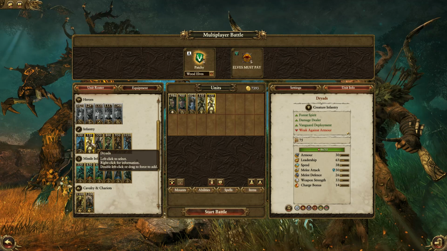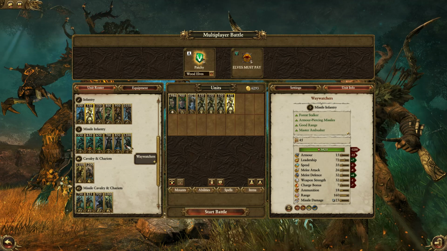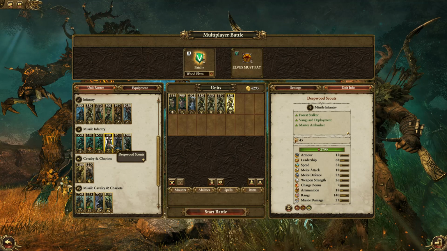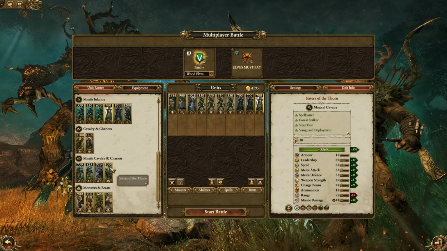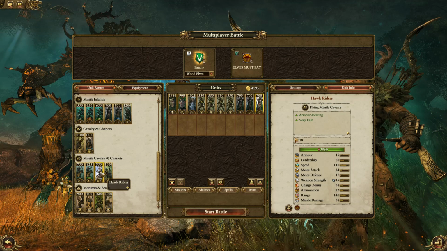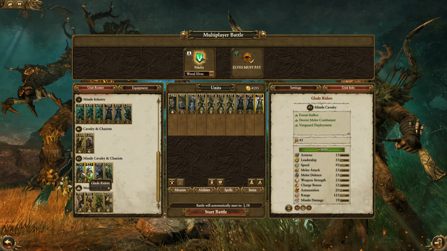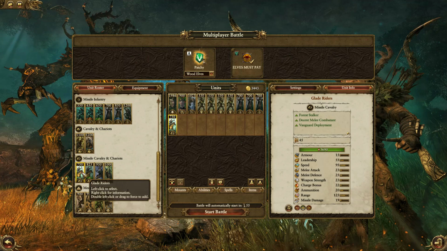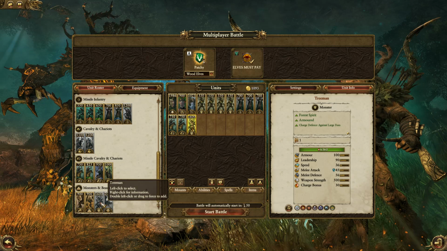Let's get some Dryads, because they should be decent against cheap Beastmen infantry. Beastmen shouldn't have a lot of armor. So I'm thinking about trying some of these Deepwood Scouts. And let's do maybe some Glade Riders. We got Hawk Riders. Let's do Glade Riders. Do I want the Hagbane tips? Let's try a Tree Man too, that might be kind of fun.